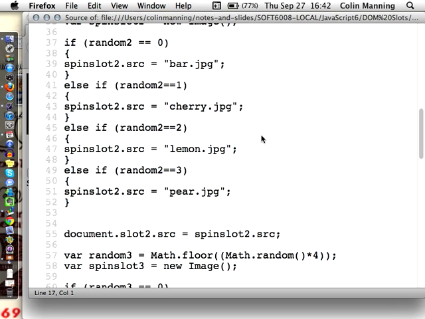Now, what you could do is have cherry.source assigned cherry.jpg, bar.source assigned bar.jpg, and lemon.source assigned lemon.jpg, and do that when the page loads, and then here say spin slot1.source equals lemon.source. So you could download them in advance. Feel free to erase the last 3 minutes of conversation from your brains if you want, okay? It doesn't matter.